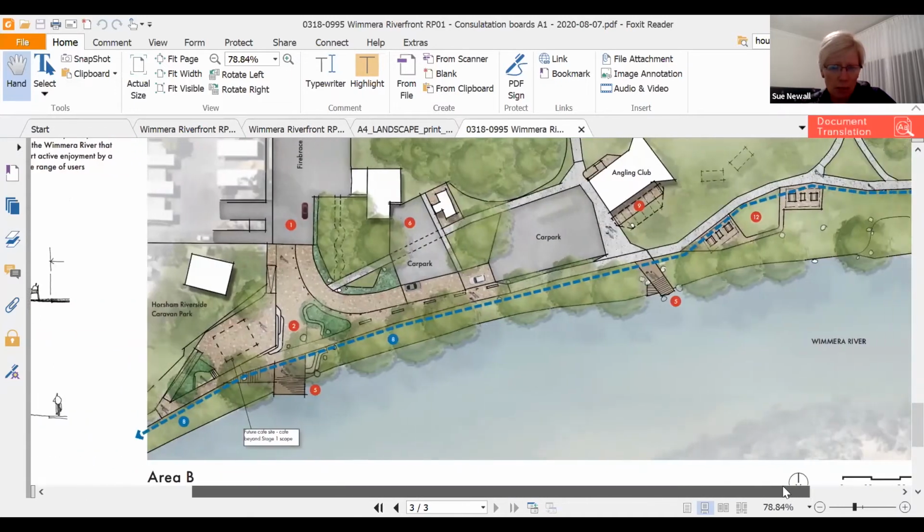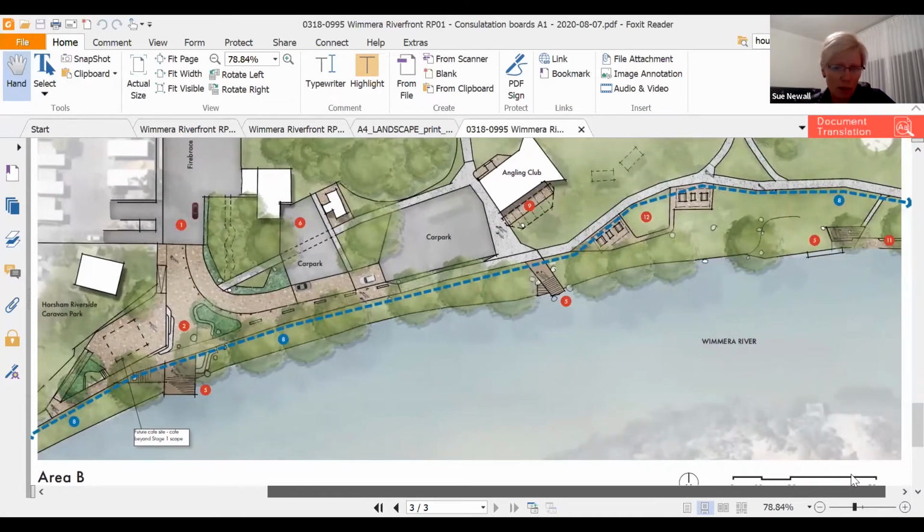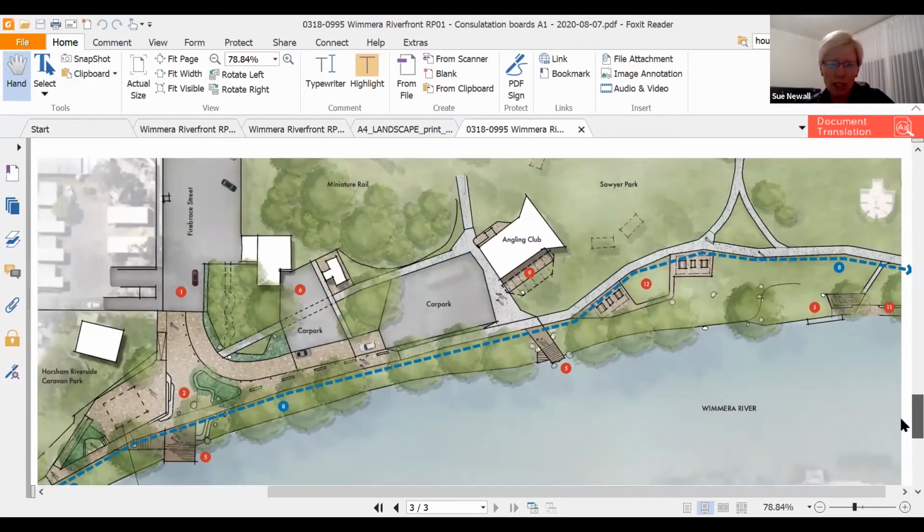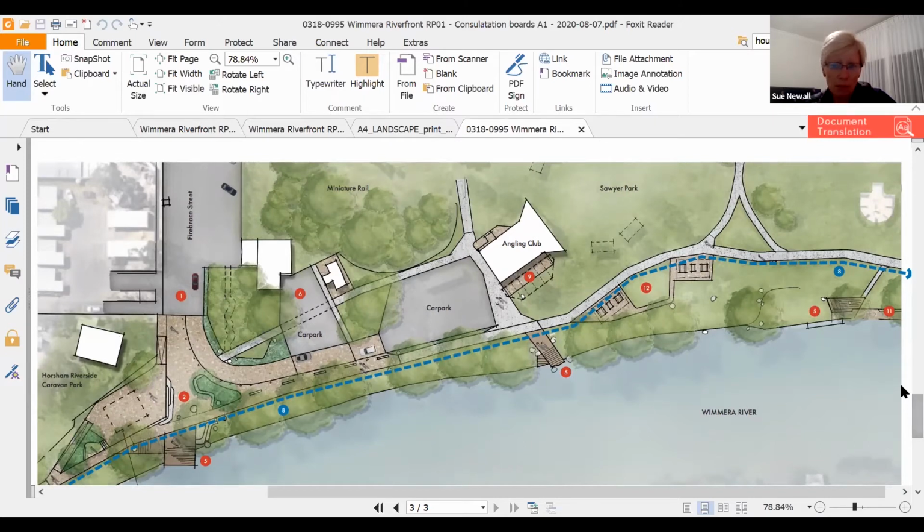As you would understand, the Community Reference Group have gone through a series of plans to get to this point, and in addressing all of the key stakeholders, both adjacent and within the area, all of their needs. So the miniature railways still have access. Angling club rooms have maintained some parking, and obviously that's very important for other users in that space as well, and trying to encourage more use of the barbecue area as well. So that's probably about it from me.